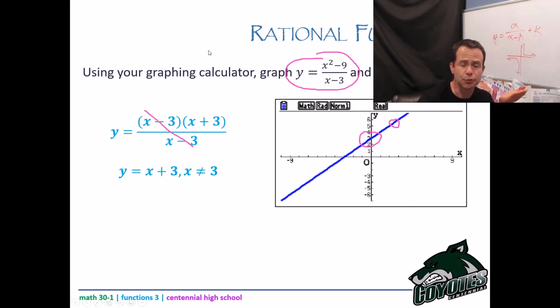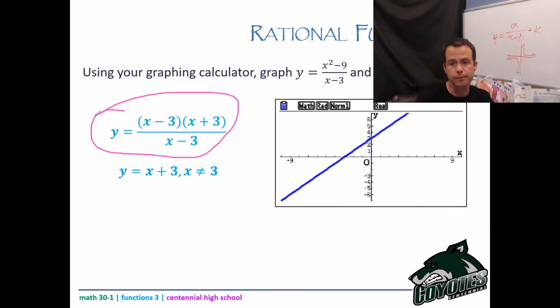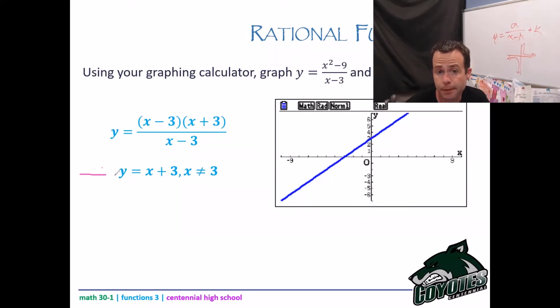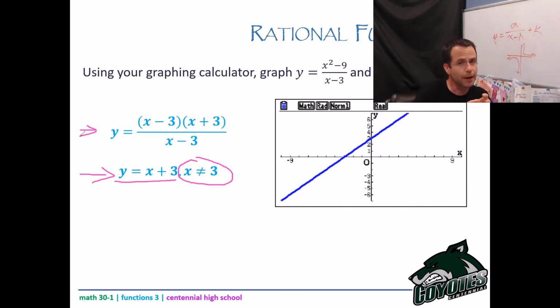If I ask you to create equations, which I definitely will in this course, if I ask you to create a rational equation, I don't really want the simplified version here. I want this version here, because this version tells me everything I want, okay? If you choose to write the simplified equation, you can't just write y equals x plus 3. You're also going to have to add that caveat, x can't equal 3, because x still can't equal 3, right? The original equation was this guy, not the simplified version. So if you simplify it, the non-permissible value doesn't go away. That's the big thing I want you to think about there, okay?